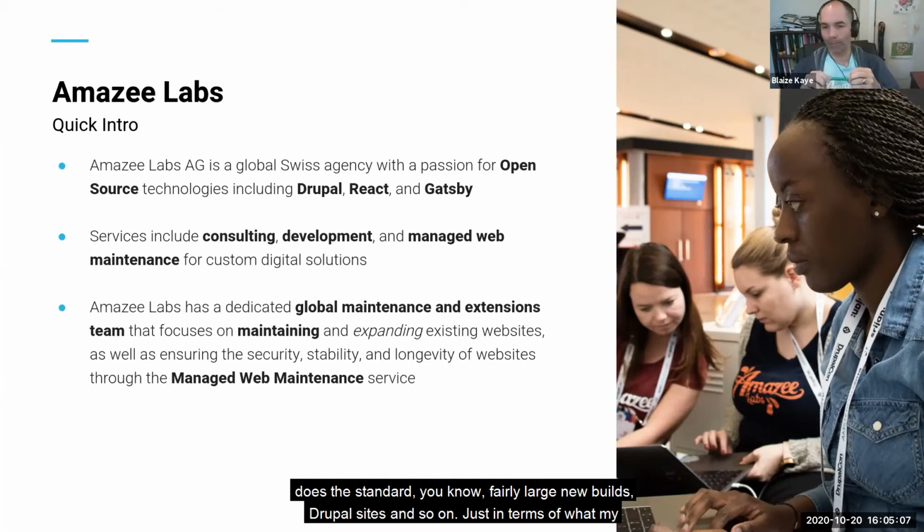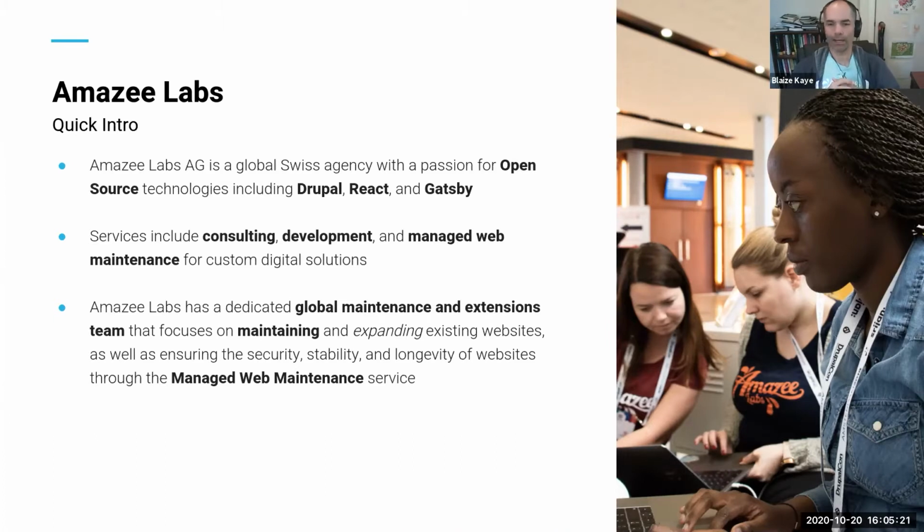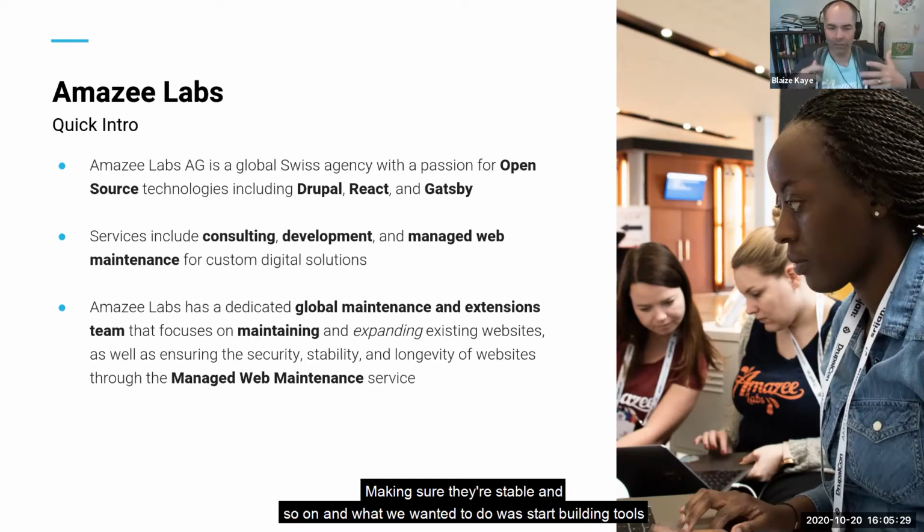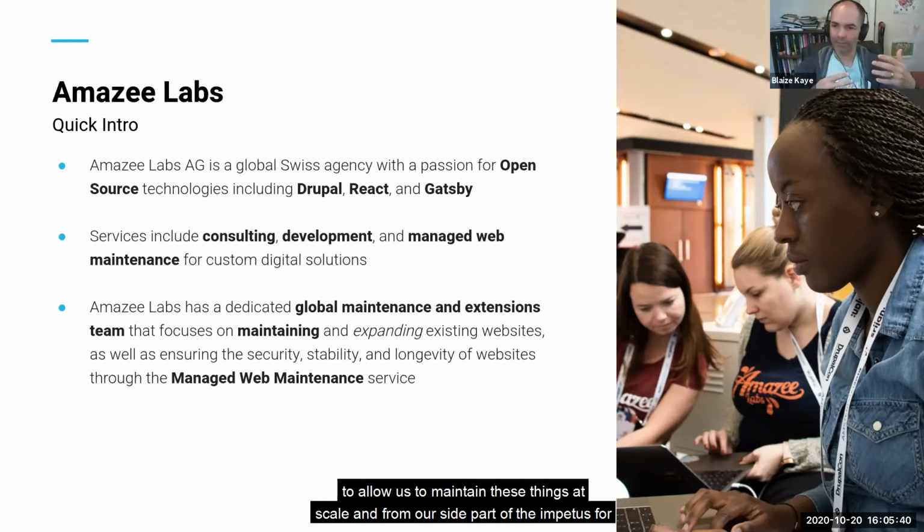Just in terms of what my team does and why I'm involved in Lagoon Insights, we have for the last 3 years taken over old sites from the new builds teams and have been patching them, extending them, testing performance, making sure that they're running the latest versions of PHP, just really managing the sites, making sure they're stable and so on. And what we wanted to do was start building tools to allow us to maintain these things at scale. And from our side, part of the impetus for our involvement in Insights is precisely that. And that'll come through during this talk as well.